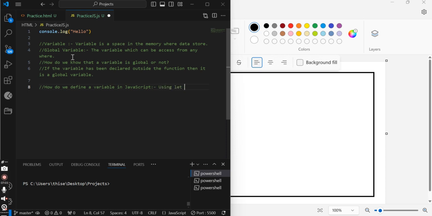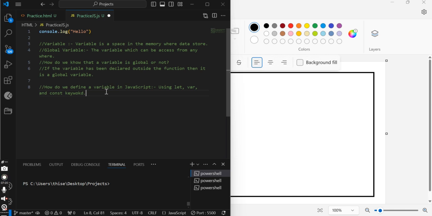We define it using three keywords, which are var, let, and const. What is the difference between let, var, and const? We will see in later videos.